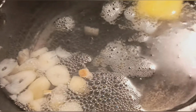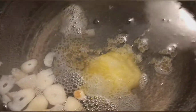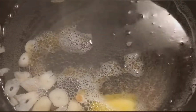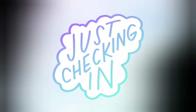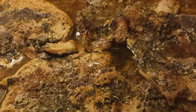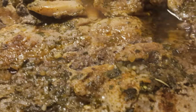Okay, you guys, you see I got all this garlic and butter in my pot. It's for my rice tonight. Okay, so we're gonna let this marinate for a minute. Then I'll pour my rice in. You guys, look how good this pork chop looks. Jesus. Y'all see that?